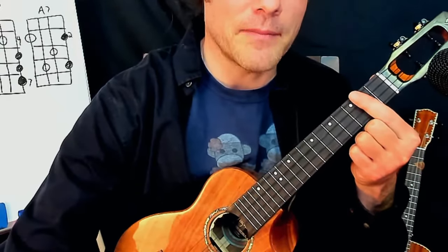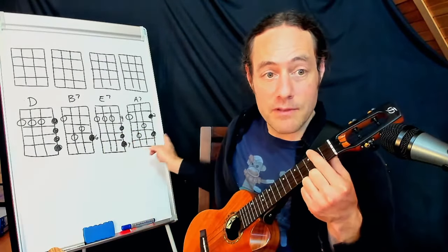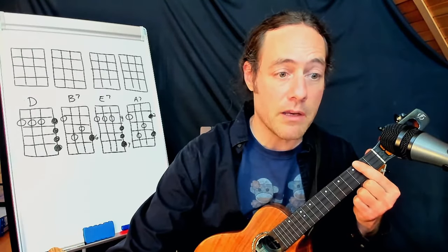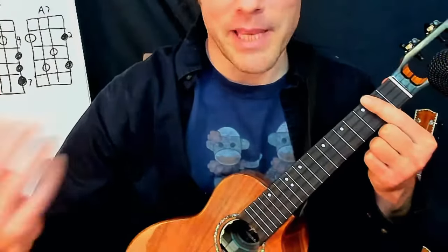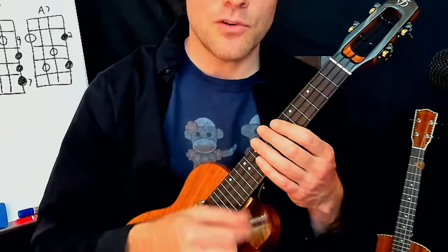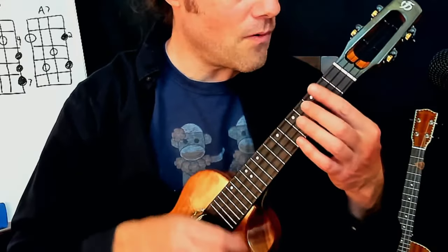I know I keep going back between my different views, but you can jot down these diagrams, okay? And let me just play it a few times very clearly for you to practice with, okay? And you can enjoy this and make your own versions. I'll play it nice and easy. 2, 1, 2, 3, 4.